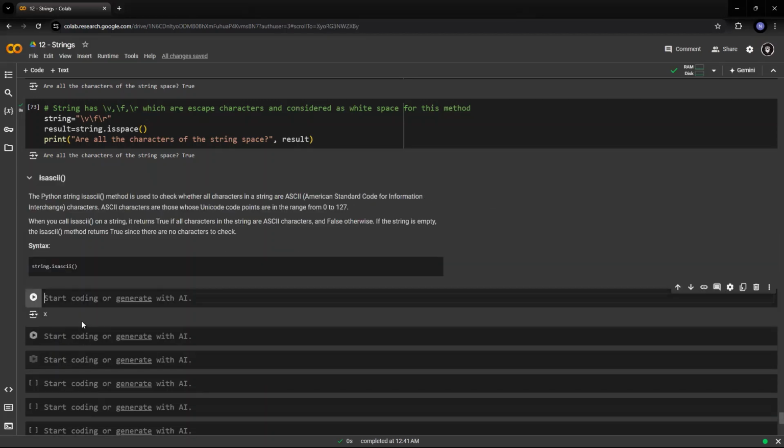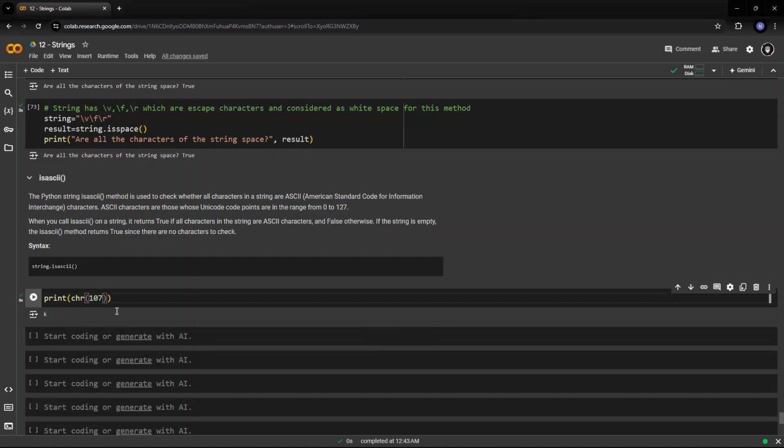Usually, if you want to get an ASCII character, anything within the ASCII range of 0 to 127 works. So suppose I put print chr of 88, which is the ASCII value of capital X. If I put 107, it is the ASCII value of small k.